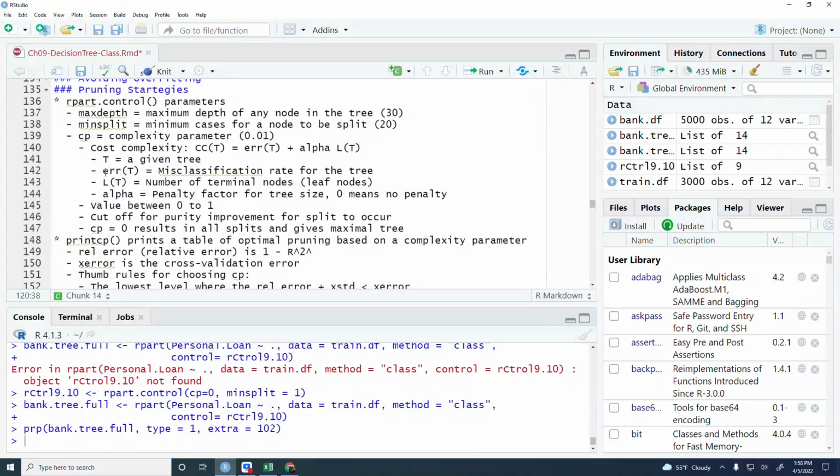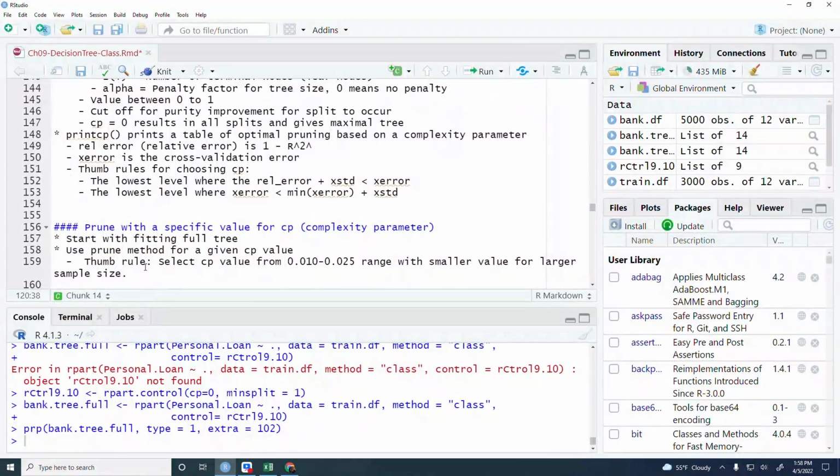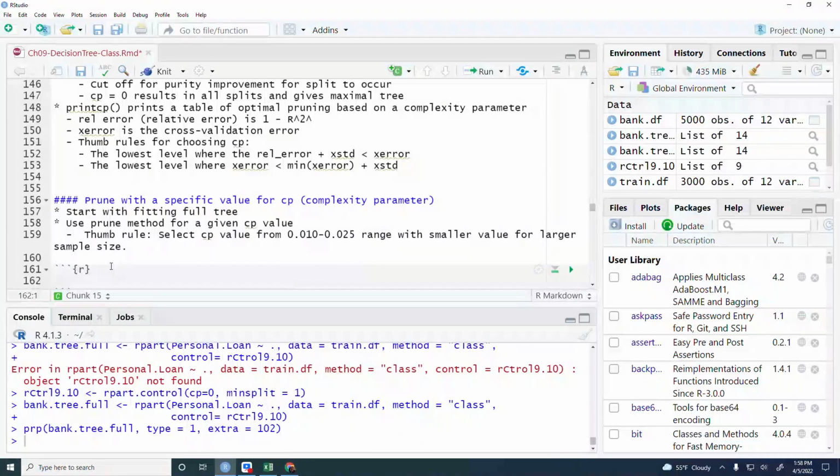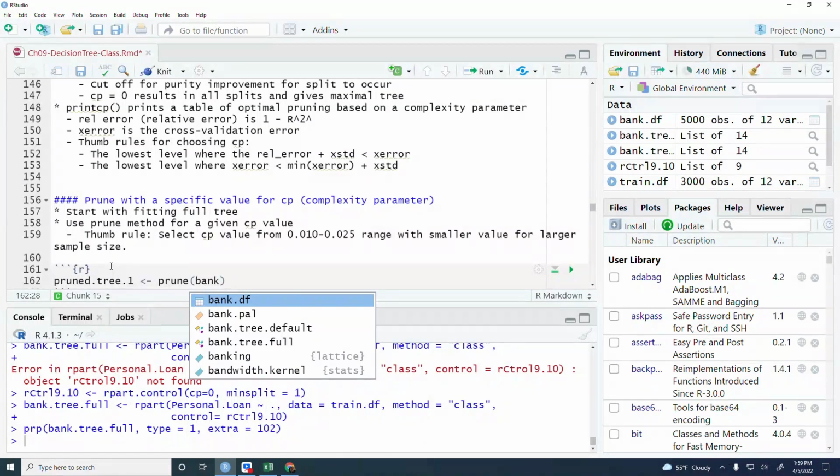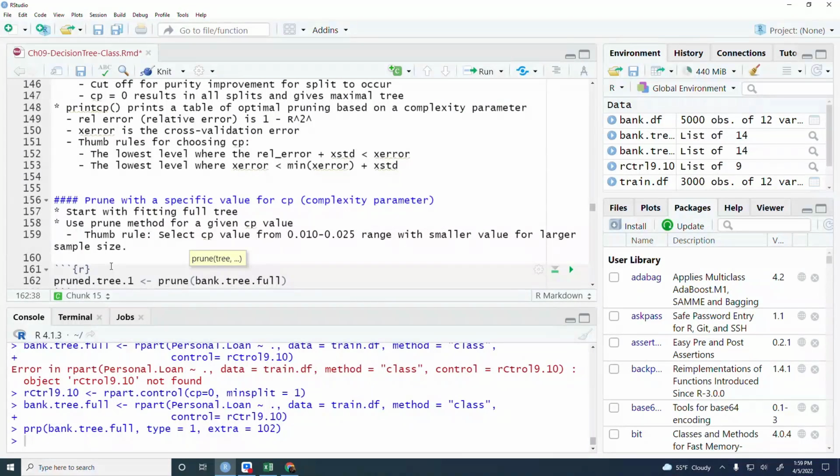So let's say pruned tree. We use the prune method, so you give the full tree, that's the tree we want to prune, and then you can specify the parameters that you want.